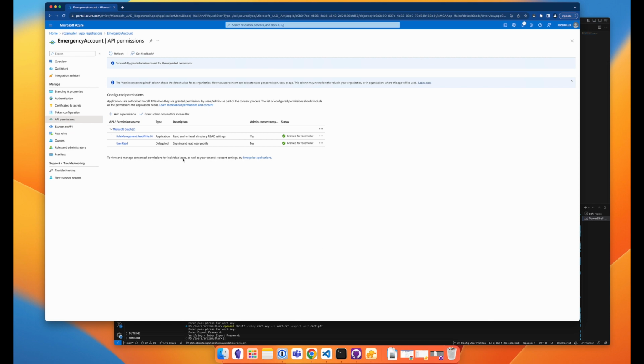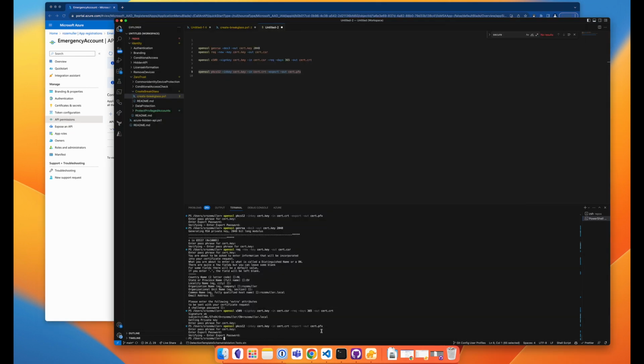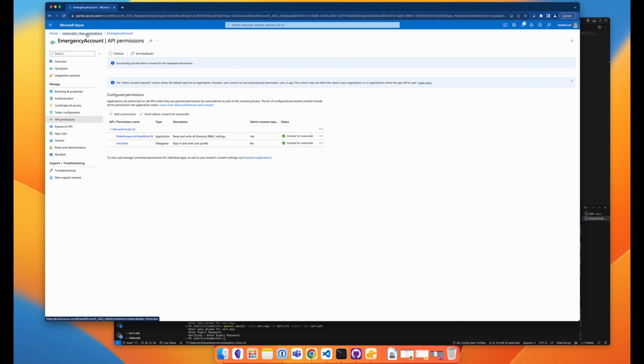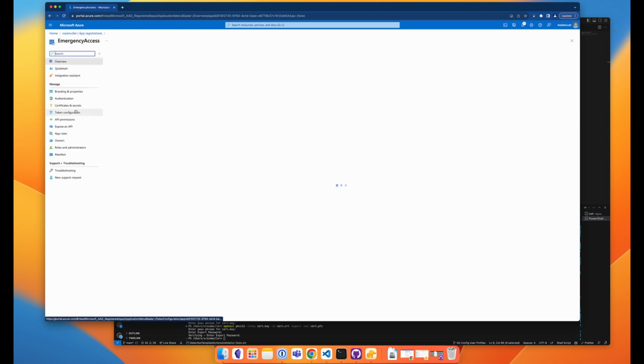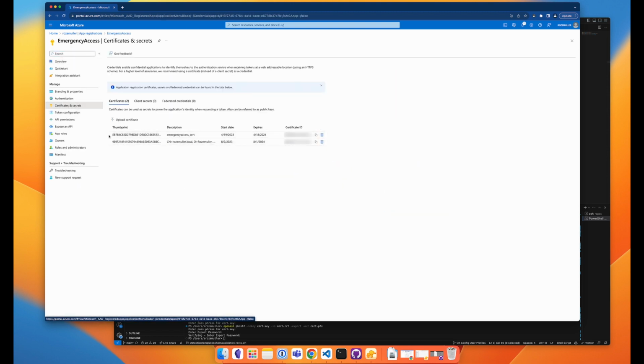So that's the application part where I created a certificate file first. In the end I have two files, a CRT file that is uploaded to the application. I do have a PFX file that holds the private key. That's the file which I need to log in from my command line, which I will show in the next step. Then we have created an app registration using the new registration pane. We have uploaded the certificate to it, and that's it.